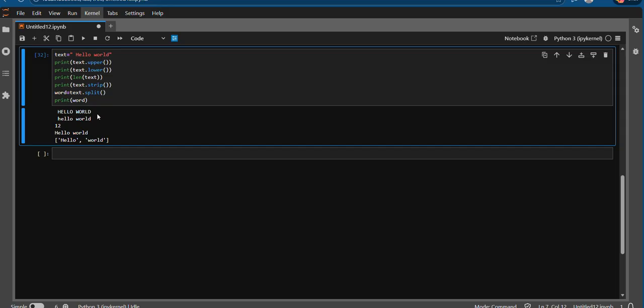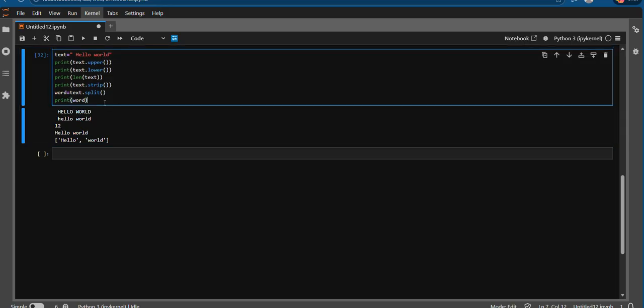And in most interviews, a basic question when you start with Python will be: what is the difference between strip and split? Strip is removing the extra spaces, whereas split is splitting the string. That is the main difference, okay? And you can also replace the text.